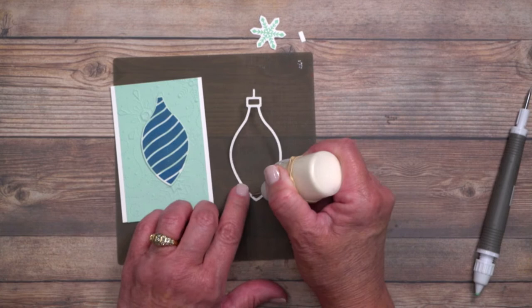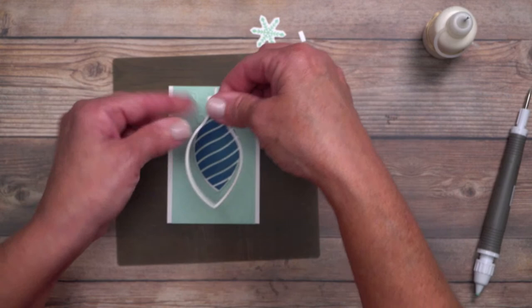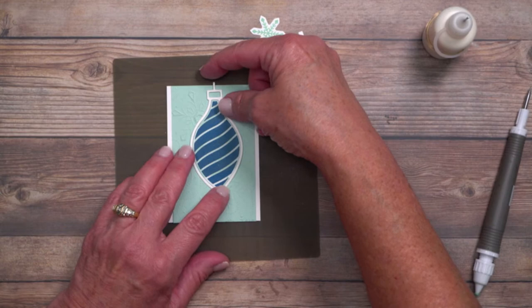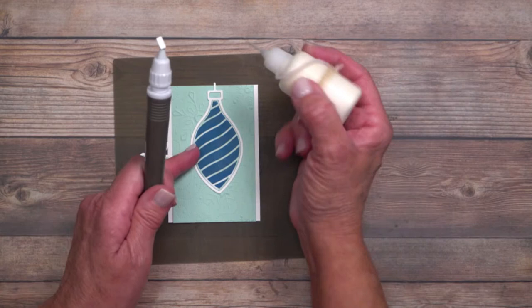I want to give you a tip too. If for some reason you wanted this up on dimensionals, what you're going to do is you're going to use the dimensional between this piece and this piece to brace these two pieces together. And then this is going to go here like so. And I'm just going to lay that down. Again, that dries very, very quickly. The snowflake, believe it or not, is going to end up in the center. But do you remember this little tiny piece? Well, we're going to put it right inside of here. So just a little bit of glue.